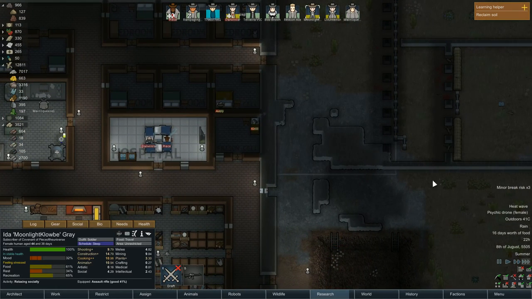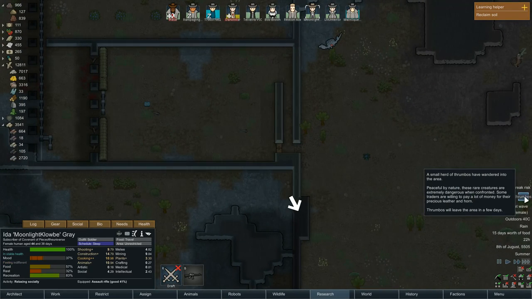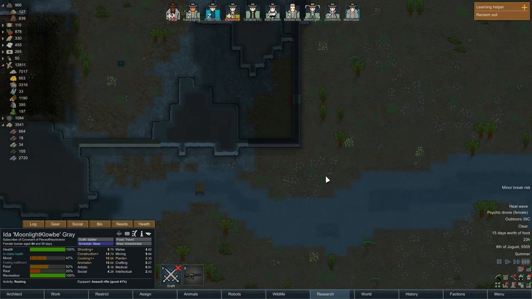And, of course, now's the perfect time for a Psychic Drone. You know what? I'd rather have that than another raid. Take what I can get. I do not need the Thrumbos right now. They just get to waltz in, though, because they're like that. But they can't take our crops, and that's the most important thing.